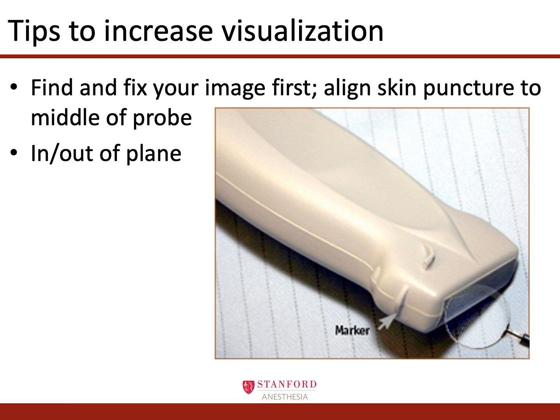If we are using an in-plane technique, then we'll use the side of the ultrasound probe. There is often a marker or an image on the side, and if we introduce our needle in this plane, it will be visualized. For an out-of-plane technique, we will align the target with the middle of the probe. Again, there's usually a design feature or a mark on the middle of the probe to denote this. If you introduce a needle into the middle of the probe, then it will be easily visualized.